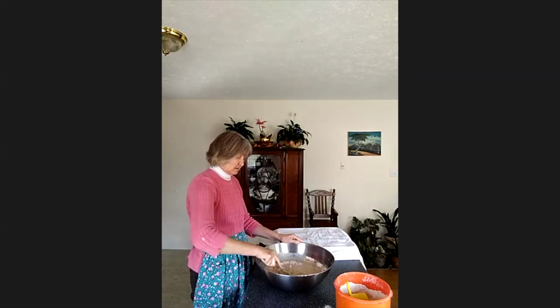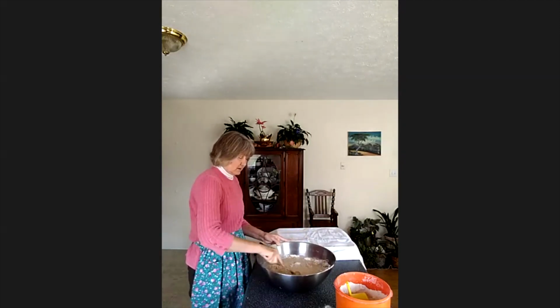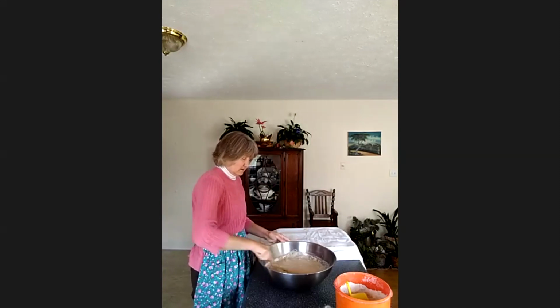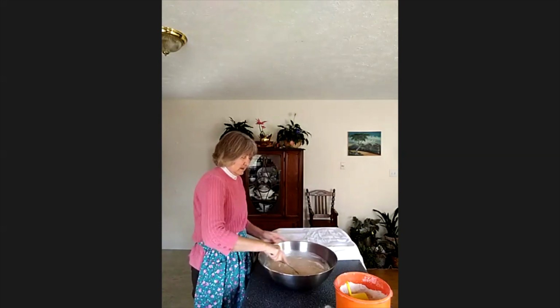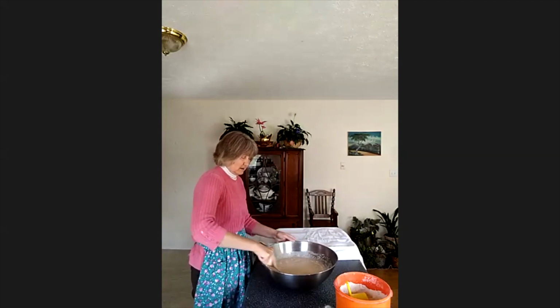It's kind of like using a gravy stirrer. You're stirring it good, just on the bottom, scraping it around on the bottom in a circular motion. And that starts, it's kind of like the kneading process in the wet stage. You're working the gluten out of the flour, and it makes your bread have a nice texture. I don't think you can over knead your bread. I've never heard anybody saying they did.